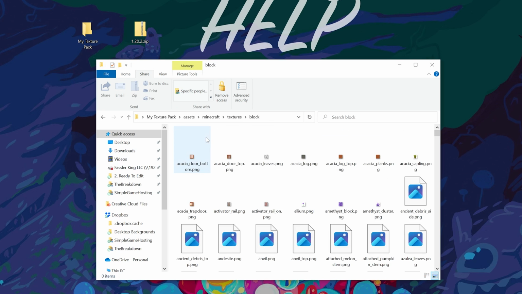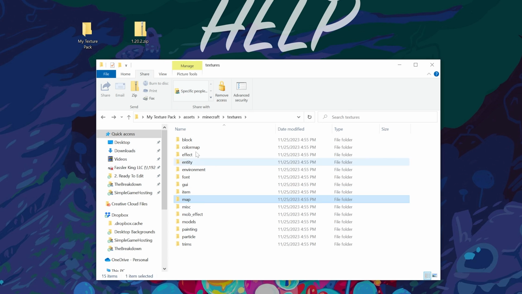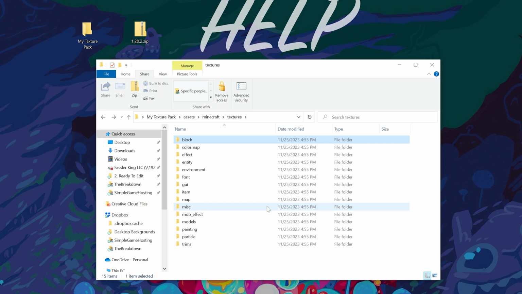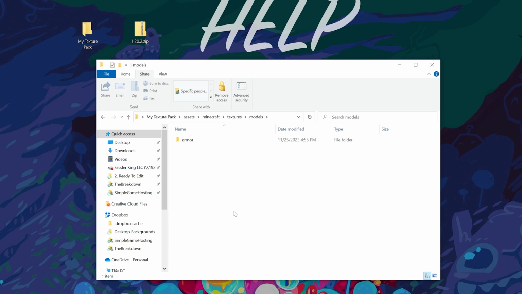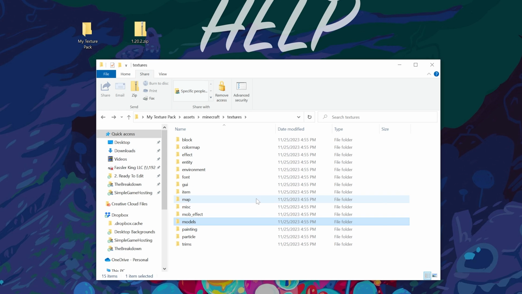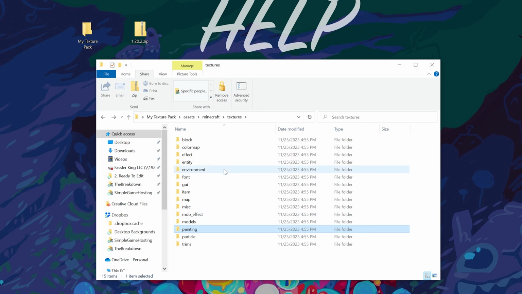You can see the different block textures. You can see the different map textures. I mean, there's so much that can be changed. It's kind of crazy all that can be changed in Minecraft. Sometimes it can get a bit confusing because you'll have different stuff in different places, right? So you'll open up the armor model here, for example, and it won't exactly be the correct one because you have different layers that you need to edit if you edit the wrong layer. Things like that. It can be a little crazy, including the different paintings that can appear in Minecraft are all here as well, and you can change those. So much stuff to change.